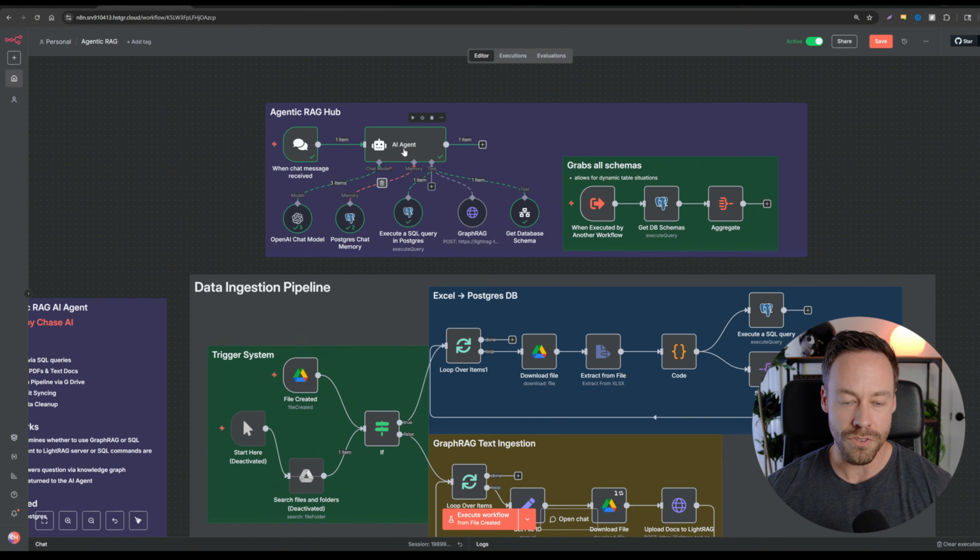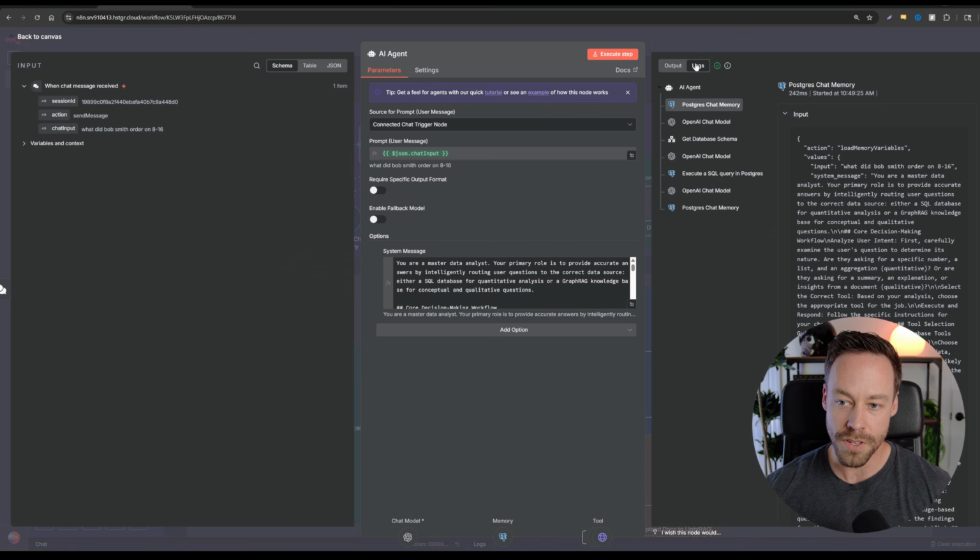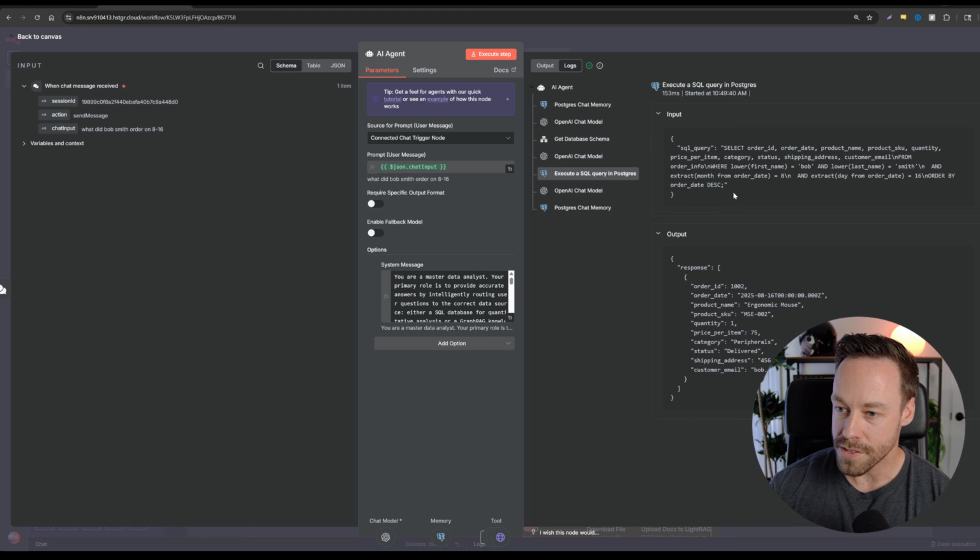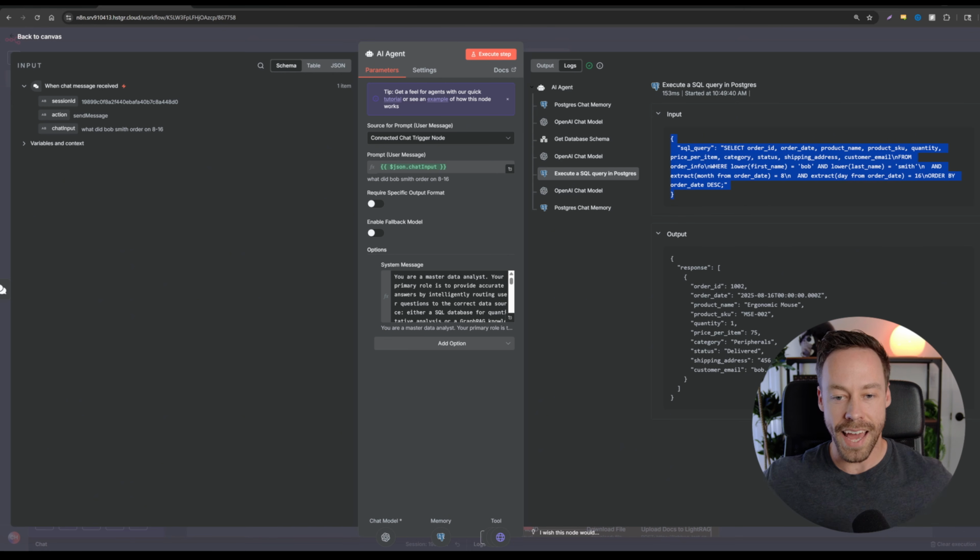And again, if you're still super confused what the heck is SQL, we can actually go into the logs here. You see this up here on the top right? That's what was created. This is SQL, the SQL query, select, order ID. And that's the output on the bottom that gives us the information we wanted. This little SQL query that was created, that's what's going on in the background. That's the real gold of this AI agent system, right? So there you have it.